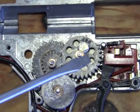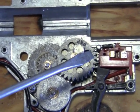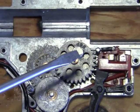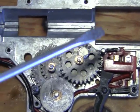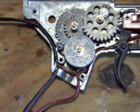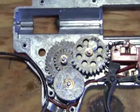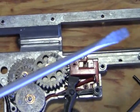Your sector gear, that part right there, should be pointing right there, and your delayer clip should be pointing in the 1 o'clock position. Your trigger should be in with the spring, and then let's proceed to reassembling the top end.